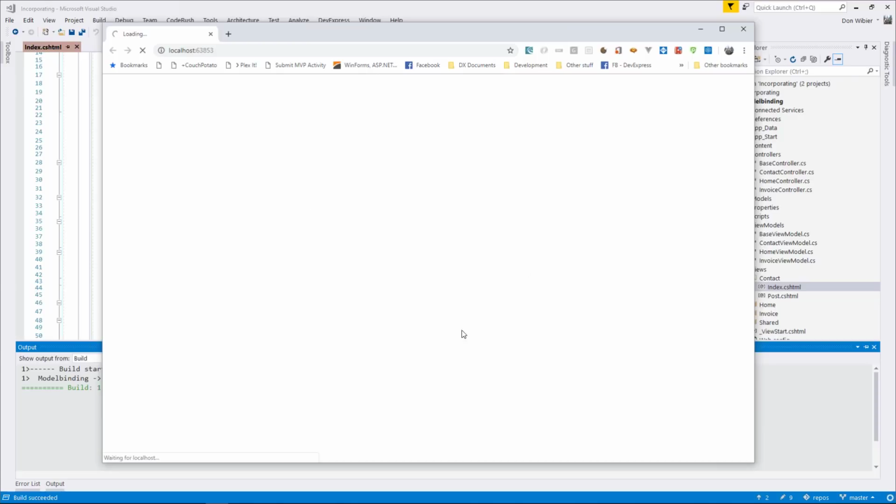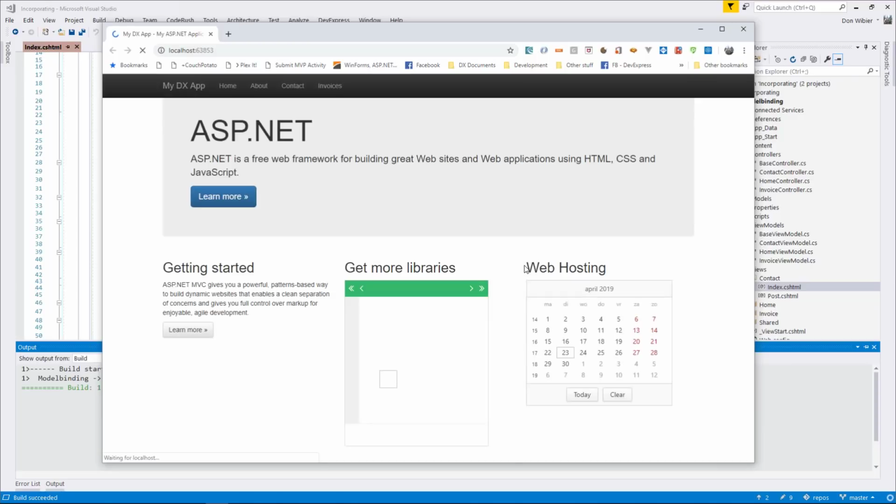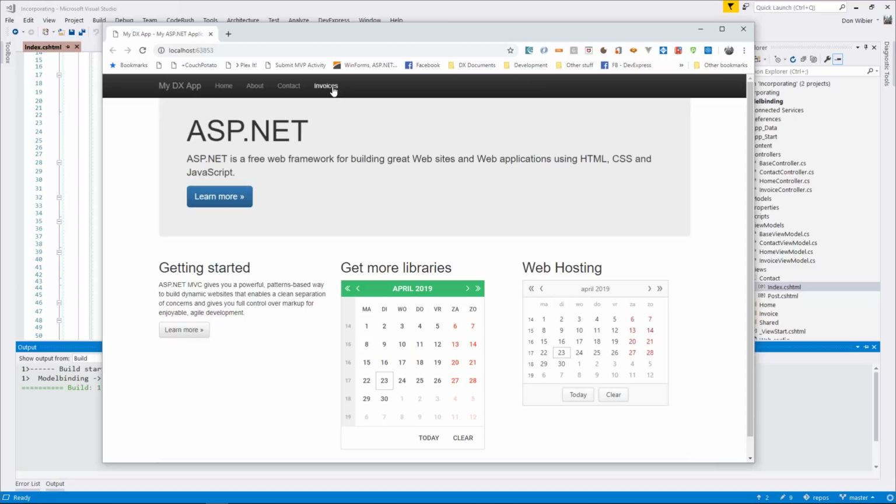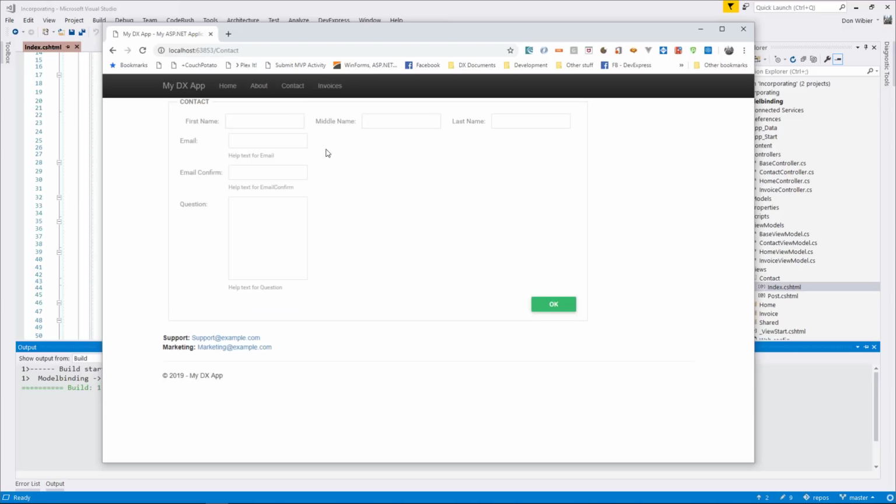Once the site has been booted up, I can go to my contact form. Not that one, but that one. So this is in essence the form layout, and what you see here is I didn't really do my best to make it all look pretty, but it's looking pretty good anyway. This form is being bound to a model, and once I hit OK, I expect a model back with the stuff that has been filled in. So how can we do that with the DevExpress controls?